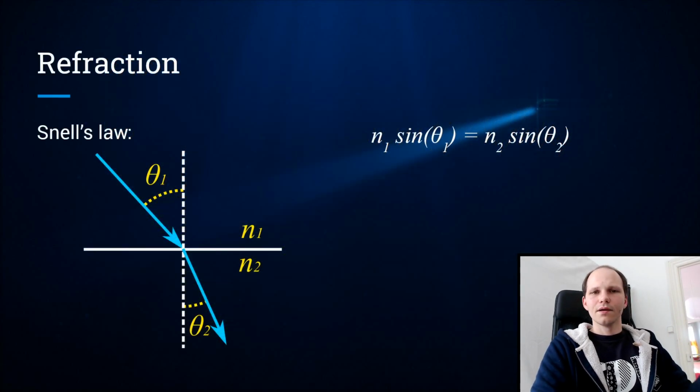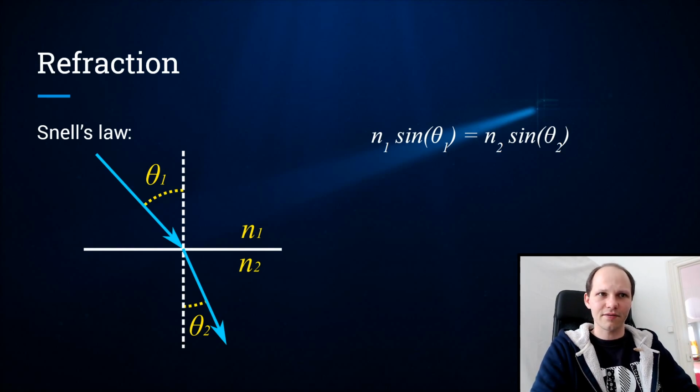So, where were we? As you probably know, this effect is called refraction. The ratio between the speed of light in a vacuum and the speed inside a material is called the index of refraction of that material. If you derive Maxwell's equations at the interface between the two materials, you can obtain Snell's law, which gives you the direction of the refracted light.